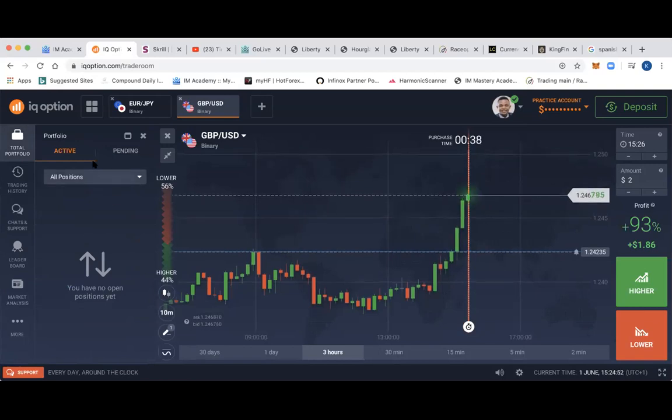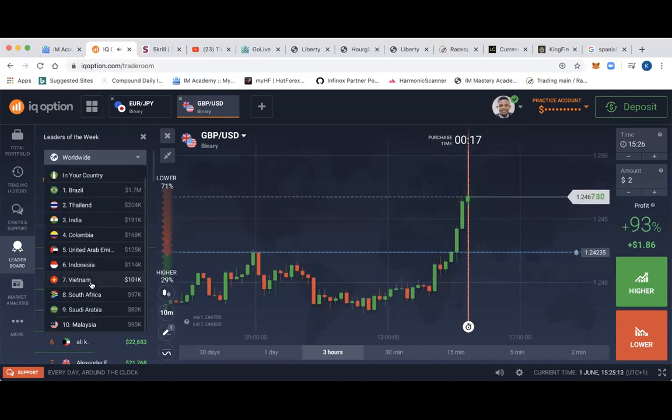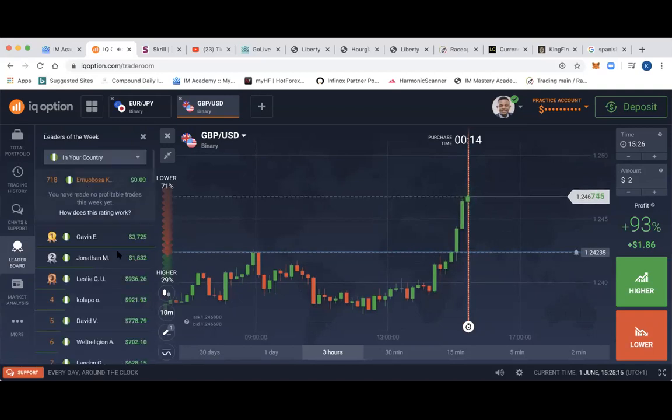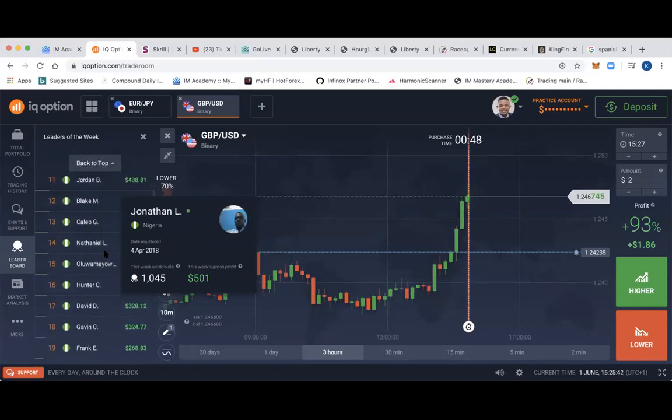If you want to see those top traders, leaderboard, I guess. If I open this leaderboard now, it's showing the top traders, those that have earned the most, made more profits, highest in my region. Okay, this is worldwide. You can pick your country. In your country, Nigeria, you can see these are the people that have, you see, this person is number one. This is number 718. This is a demo account, anyways. These are all in Nigeria. Top traders. So that's just it.